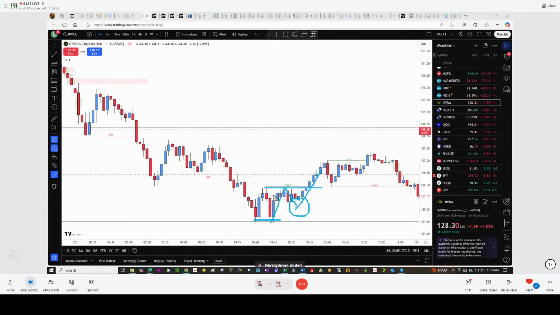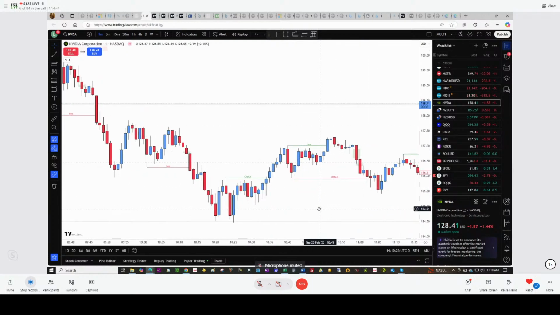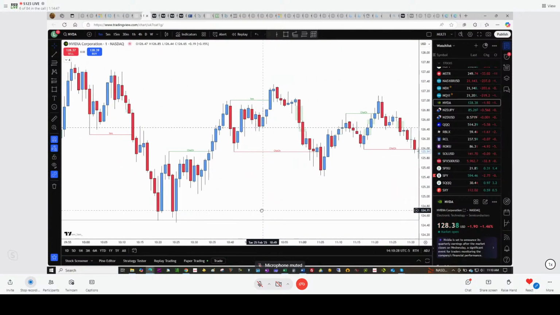So sometimes you don't get it on the first 1, 2, 3 there, but you could say, okay, I'll skip that. I won't get in because I'm not sure. Because at this point, we could think, oh, maybe they're just doing this and they could drop it one more time. So yeah, you be cautious here, perhaps. But that's fine. You can catch it elsewhere if you missed it. Maybe there's another opportunity, here or something like that, to jump in. So you're just looking for that same pattern, looking for a breach of that previous high.